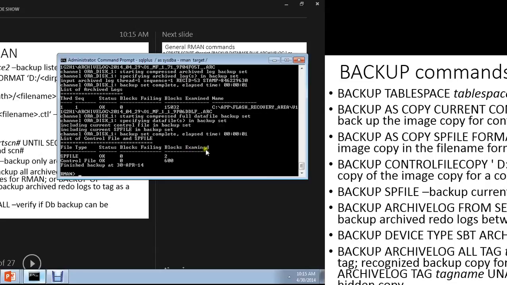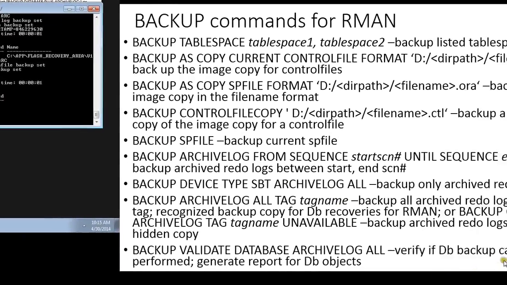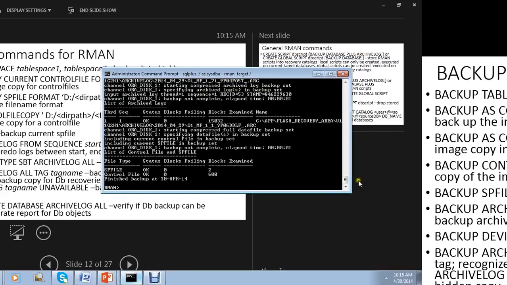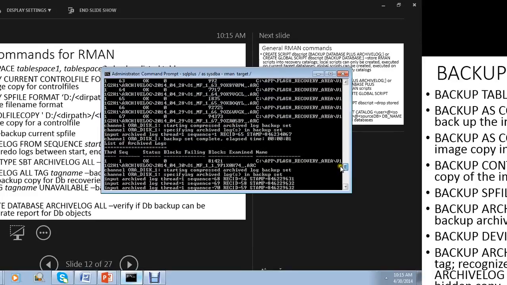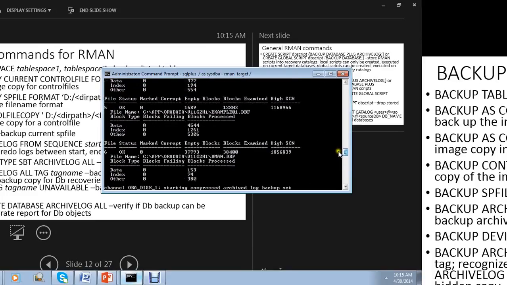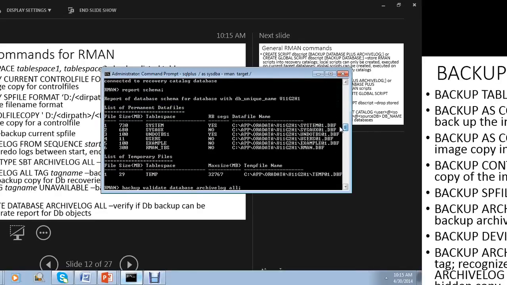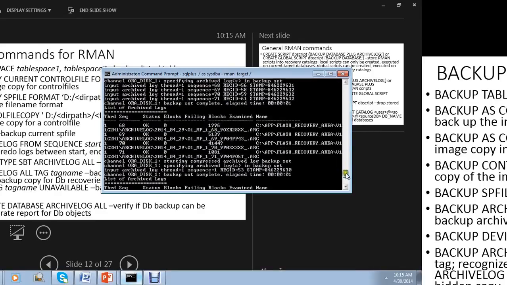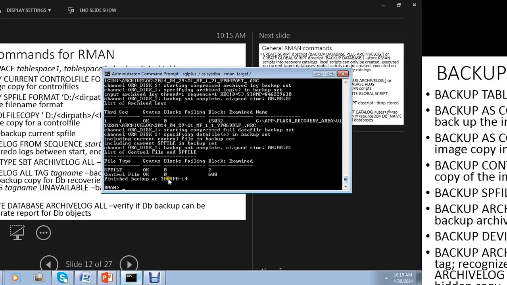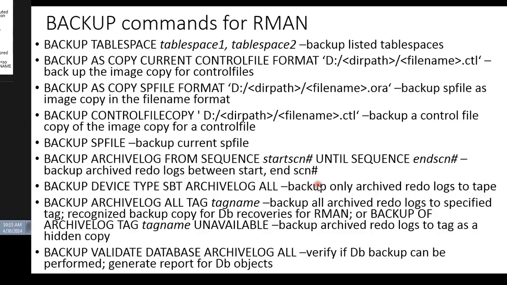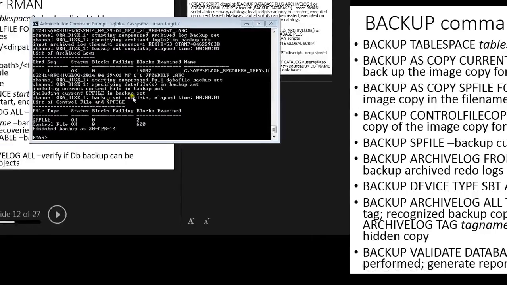What you're doing is reviewing it, checking for red flags. I do not have any red flags for any of my objects, and the status is OK, so I'm fine. Let me go into my next slide. This is just to review your database objects.